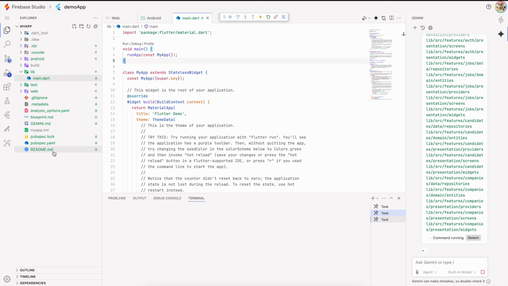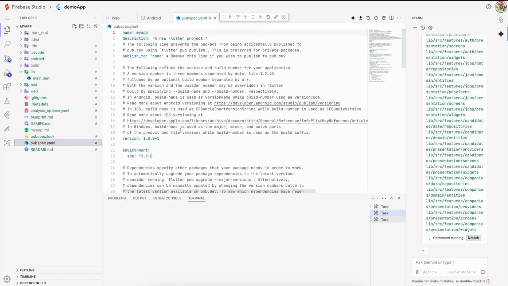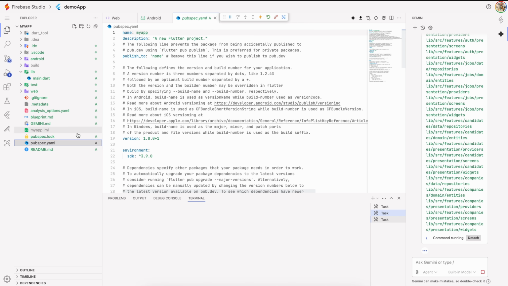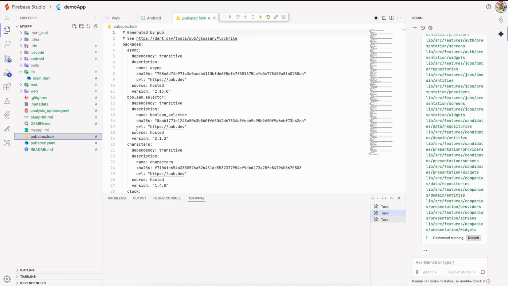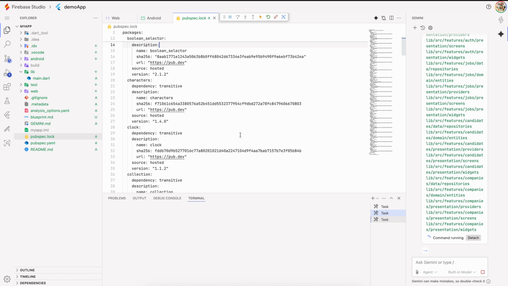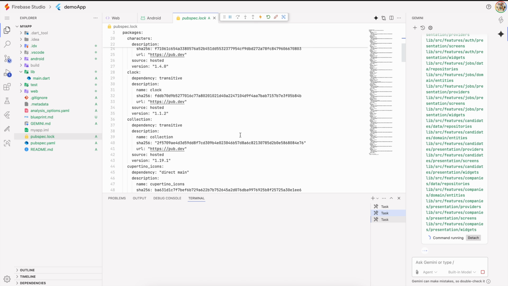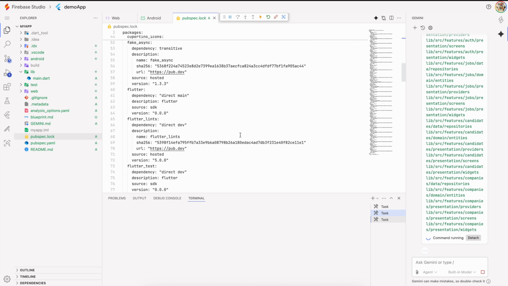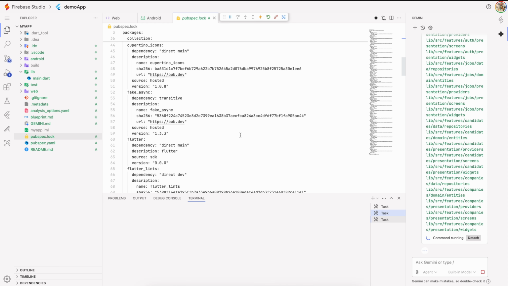And then it has created YML file in case we will be using any pipeline. Then there is pubspec.log file. It has all the details of versioning, whatever URLs we are using, whatever dependencies we have.